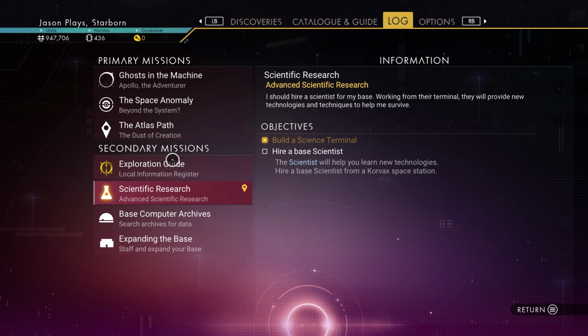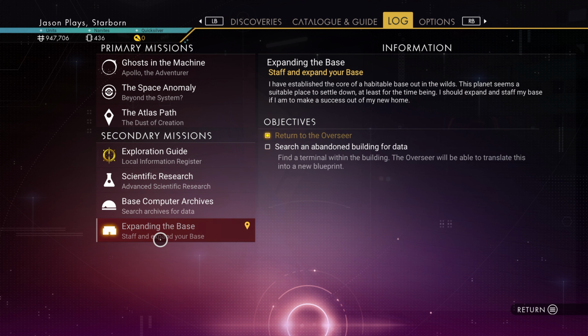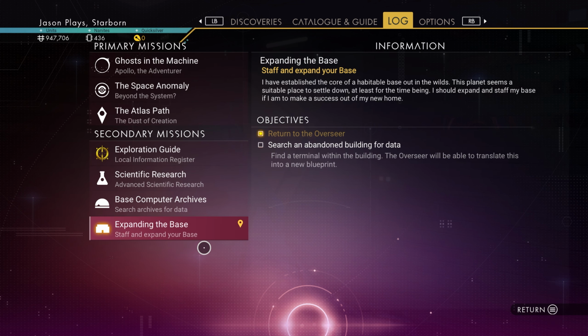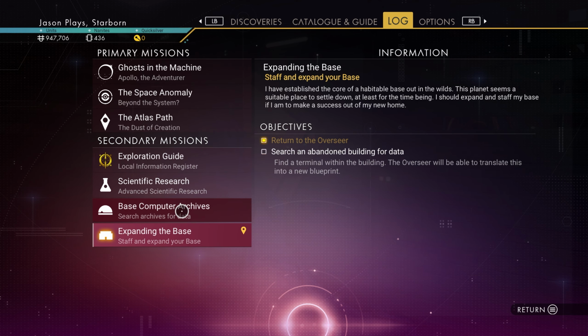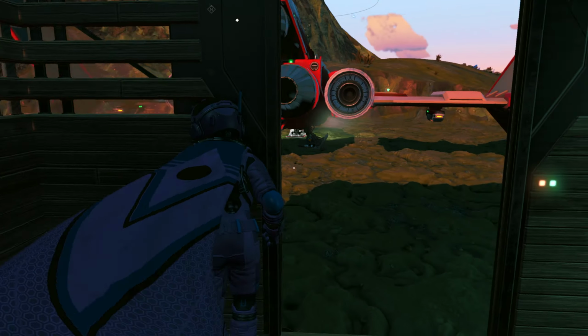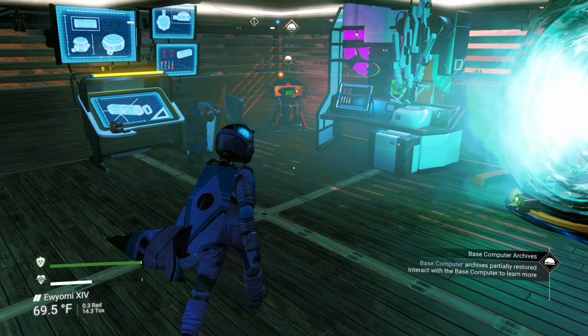So now we're getting different missions, so we gotta go through here. So we're gonna do the expanding our base. Search the abandoned building. This is the mission that the Overseer gave us. So anytime you want to switch it out, you can. Go, you know, scientific research, base computer archives, all of this stuff. Let's do base computer archives since we're here. Where's my base? Where's my computer at? There it is.